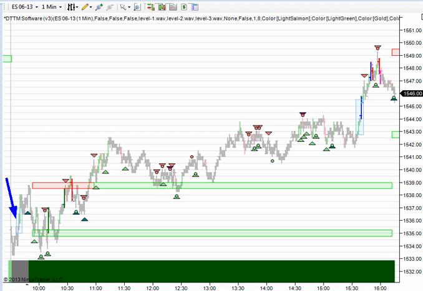So again, we want to ask ourselves, can the low of this hold? We tested it. We didn't take out the low of the day, but we tested this support zone. So it was a little bit of an indecisive market at the beginning, where the first move was higher. It looked like we were going to make new lows, but we didn't, and you can see no selling came in. And then it wasn't until we got this strong buying aggression bar, level 2 bar, that came in and then tested the low of that as well, showing us there's really no selling coming into the market once the regular trading hours have opened. It's really just buying that's come in.